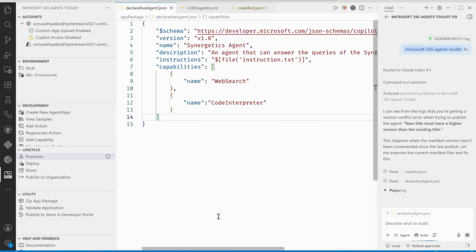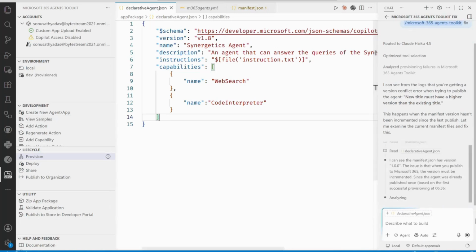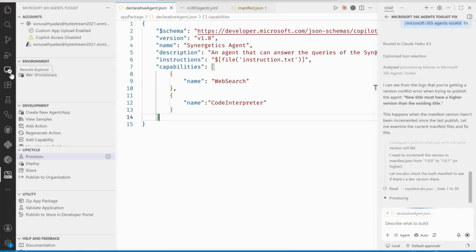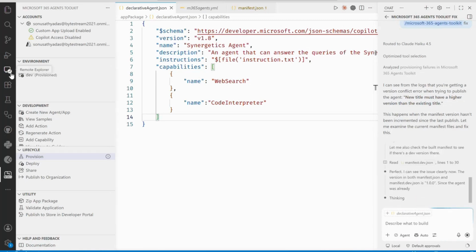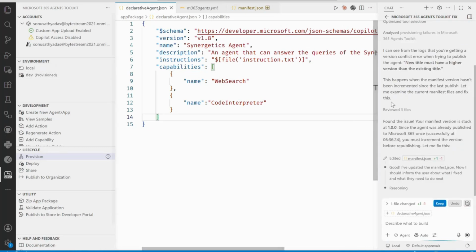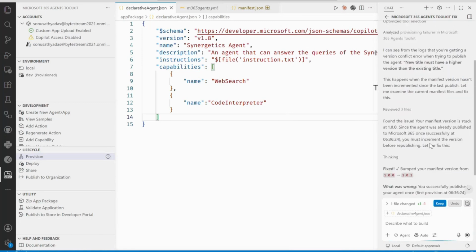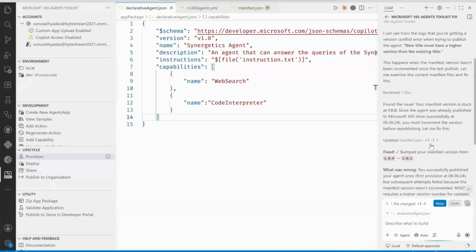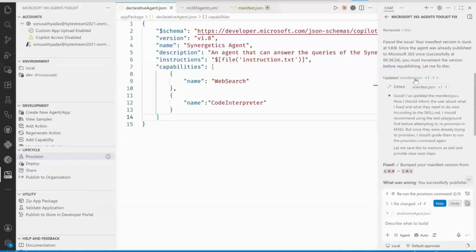And once the build is succeeded without any error, you will be able to see that new modified agent inside your M365 Copilot chat. I think there is something wrong with the manifest.